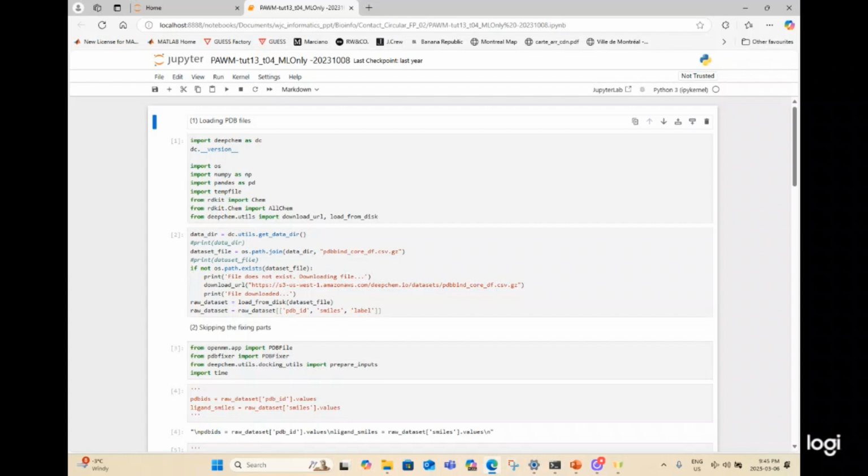However, since my last successful run on October 8, 2023, something in the contact circular fingerprint function has changed, so that it generates more errors as outputs. However, fortunately it still completes the run, which will be demonstrated after running all the cells of the code.